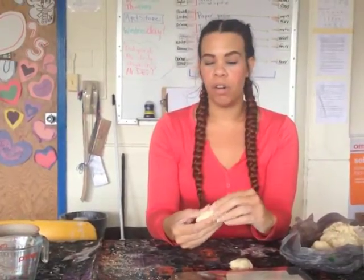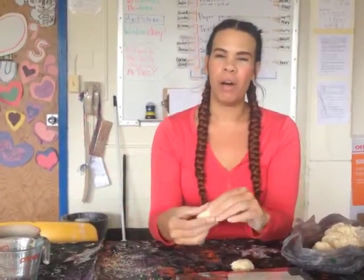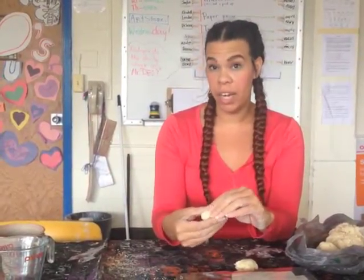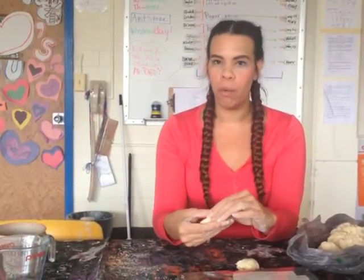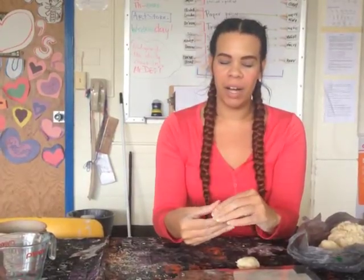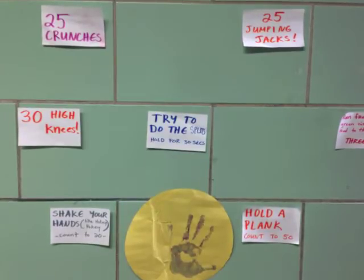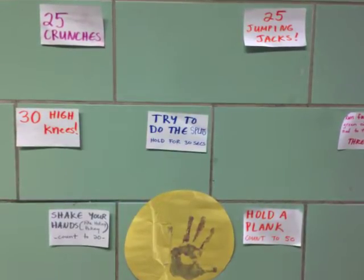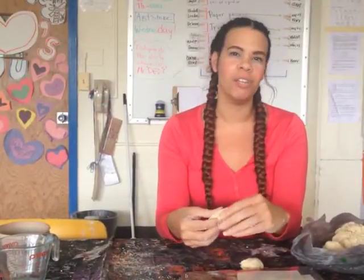And the exercise cards are basically a section of the wall with about 8 to 15 different index cards, and they give different exercises that the kids can do that are approved. That way they're not doing outrageous things in the hallway. There are push-ups and crunches, and it provokes conversation too, like, what's a crunch? You explain it to them, or a plank, and they're like, what's a plank? I don't understand. And then you show them.